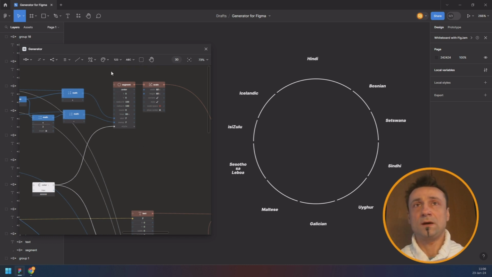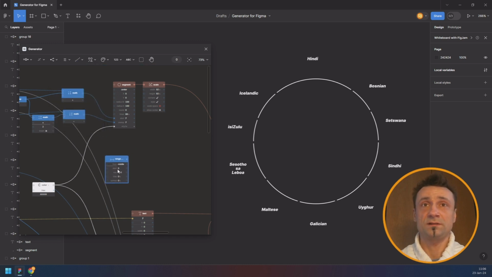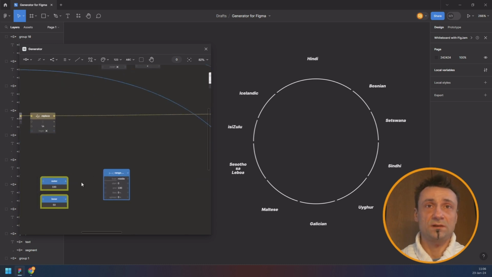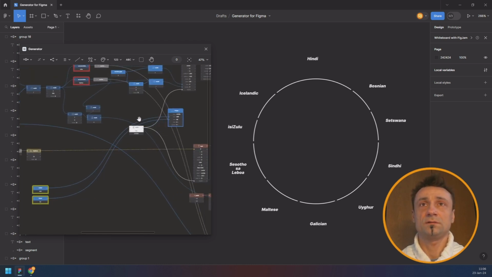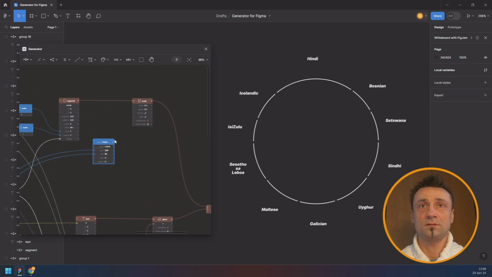So now I need to get a range because I know the start and the end. Let me connect this to make it easier. So the outer becomes the start and the inner becomes the end. So I'll go from the outside to the inside. And then I can drag this over here. And we're going to make another little loop. So the loop is going to be range going into width and height.